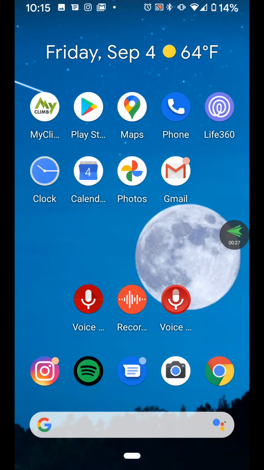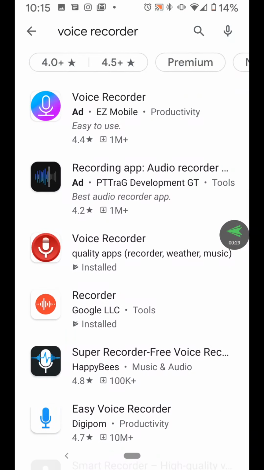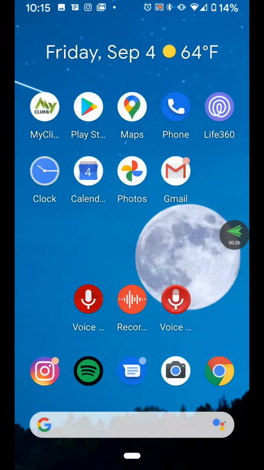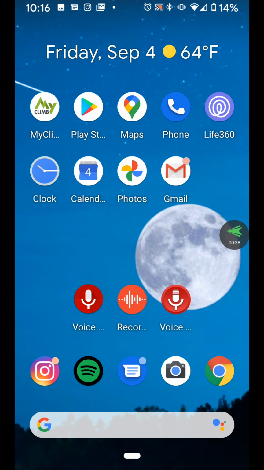In the Android, if you go to the Play Store, there are a number of different voice recorders that are free that you can install on your phone. I have installed 3 different recorders to kind of give you a look at them.